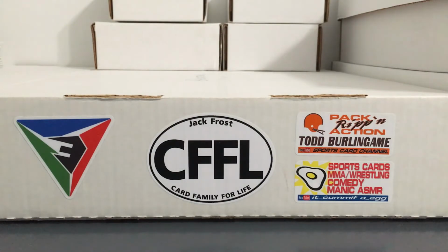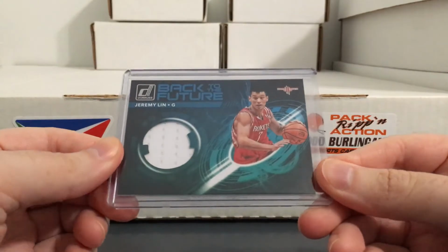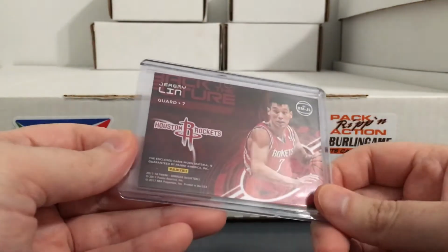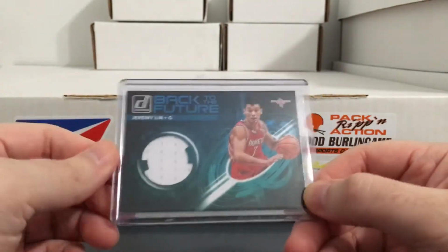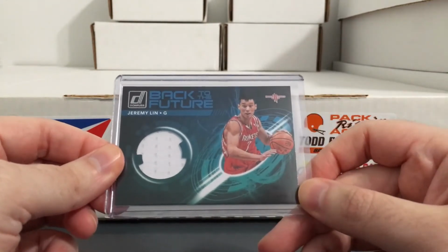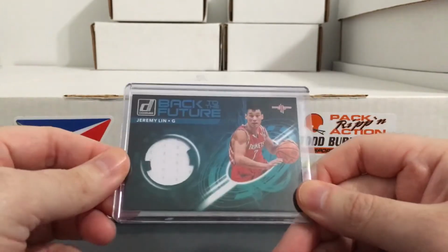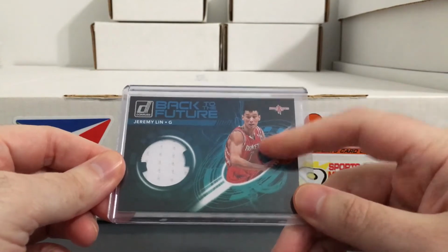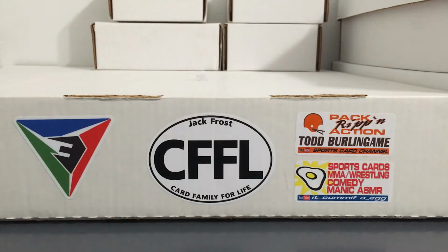And for the Houston Rockets, chose another former New York Knick, Jeremy Lin, jersey card. Pulled this from a box at Donruss a few years ago, back when I was still buying boxes. That was 2017-18. So yeah, it was kind of cool pulling a Jeremy Lin jersey card, but bittersweet seeing him in that uniform. That was when they signed him away from the Knicks. Wanted the Knicks to keep him, but in hindsight, it was the right thing to let him go. The Rockets really overpaid him, and he ended up being injured for most of that contract.